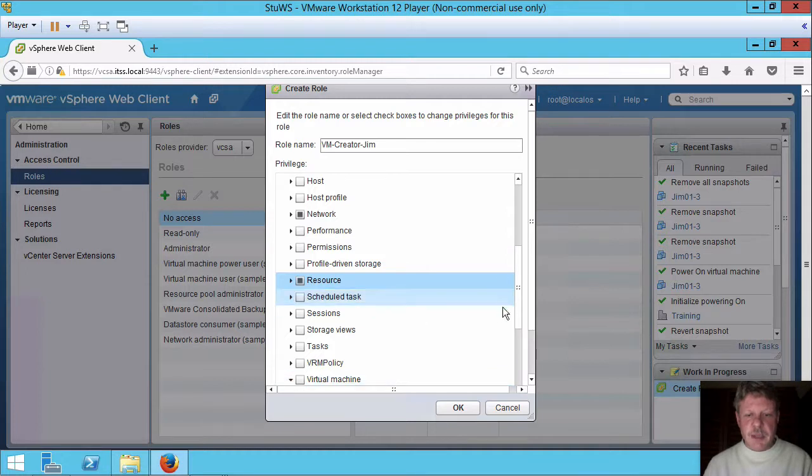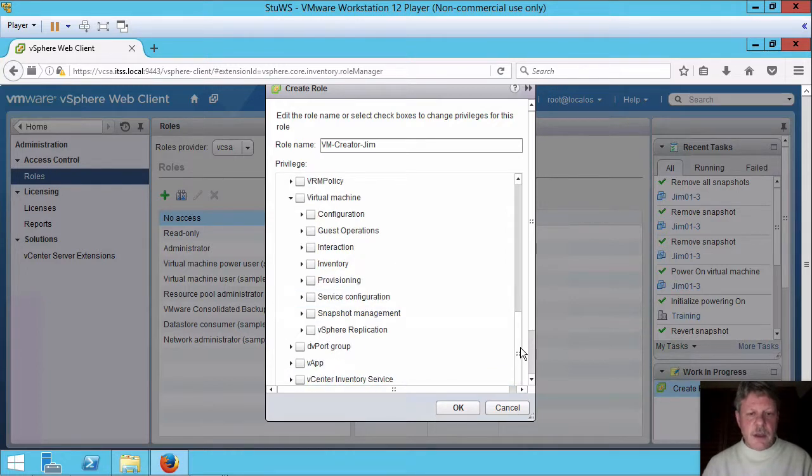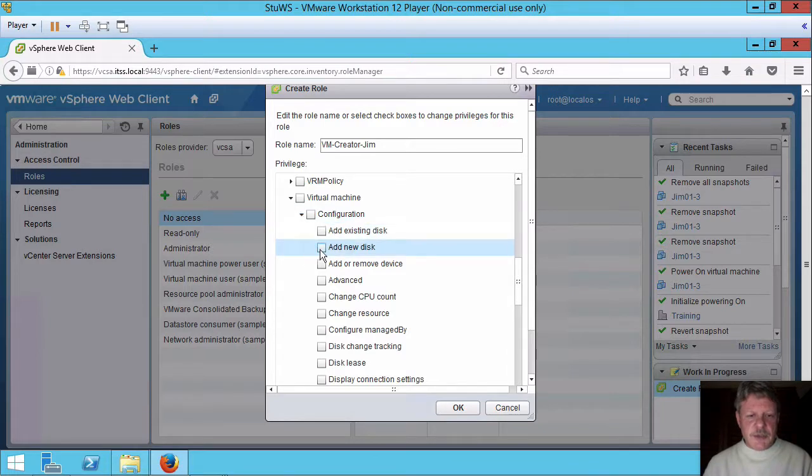So I'm going to expand out virtual machine, scroll down here. Now, I'll check this out in the configuration. We'll expand this out. I want to be able to add a new disk. I want to be able to add or remove a device. And I also want to be able to, one other thing, select memory.